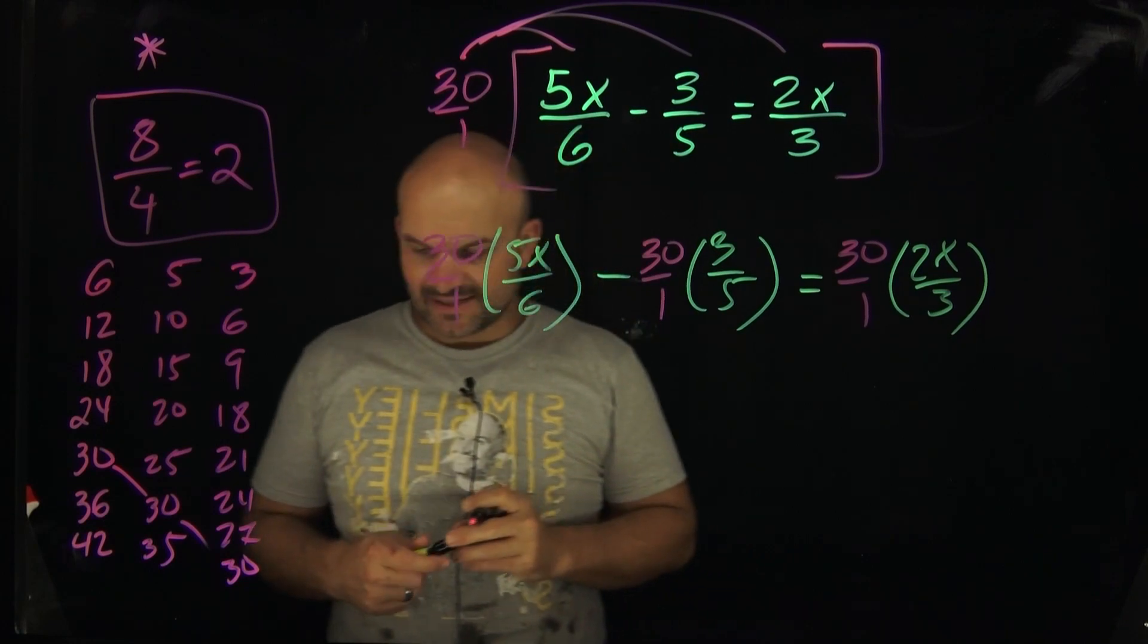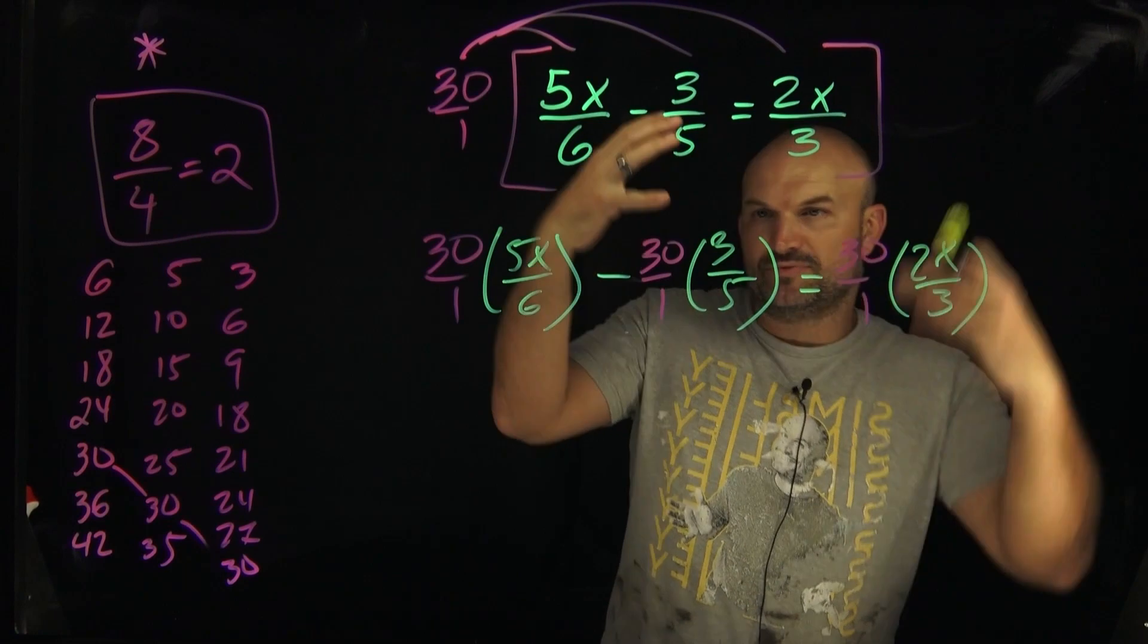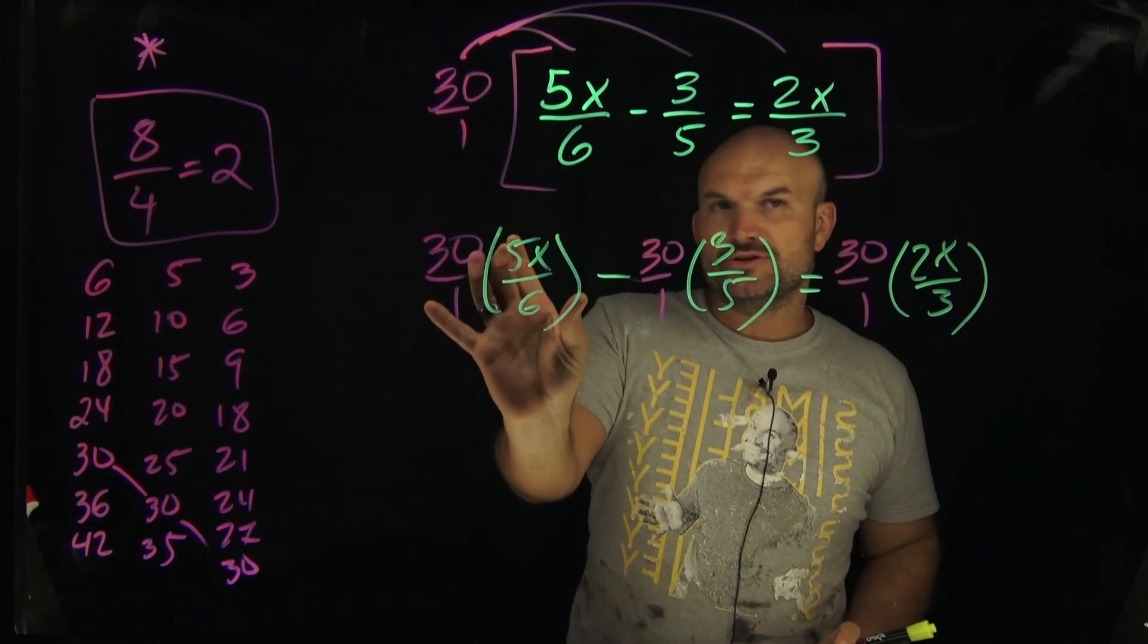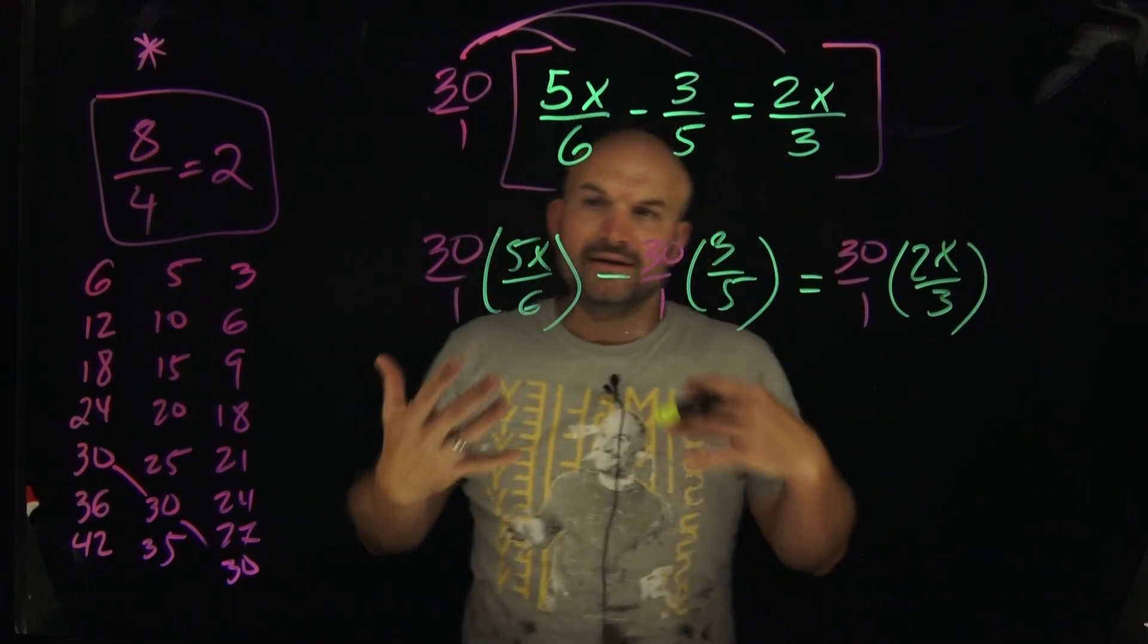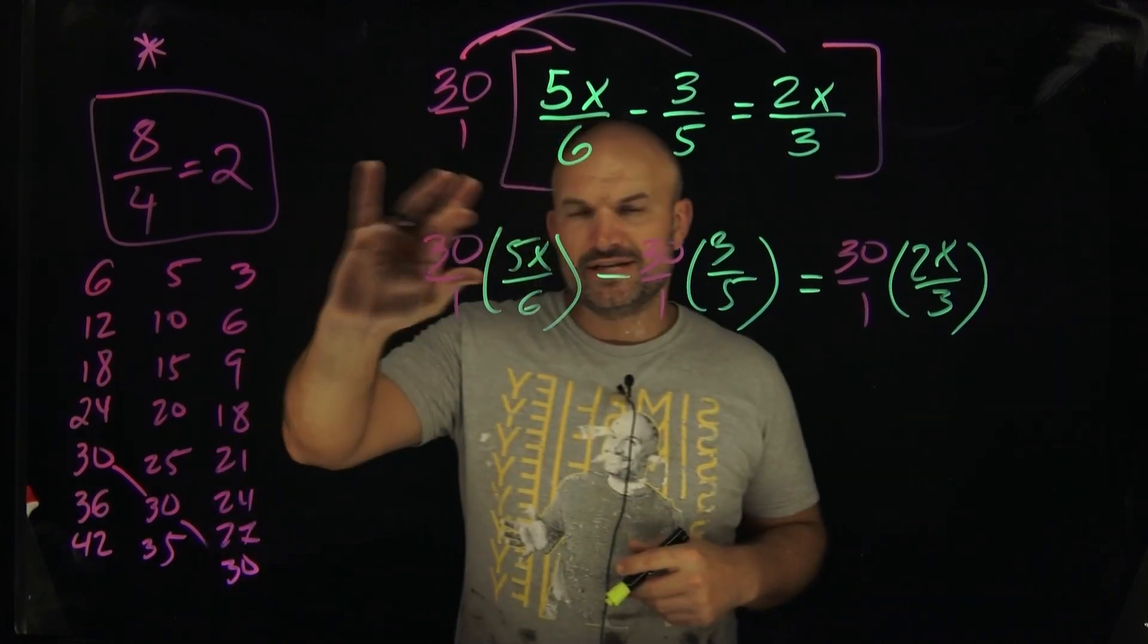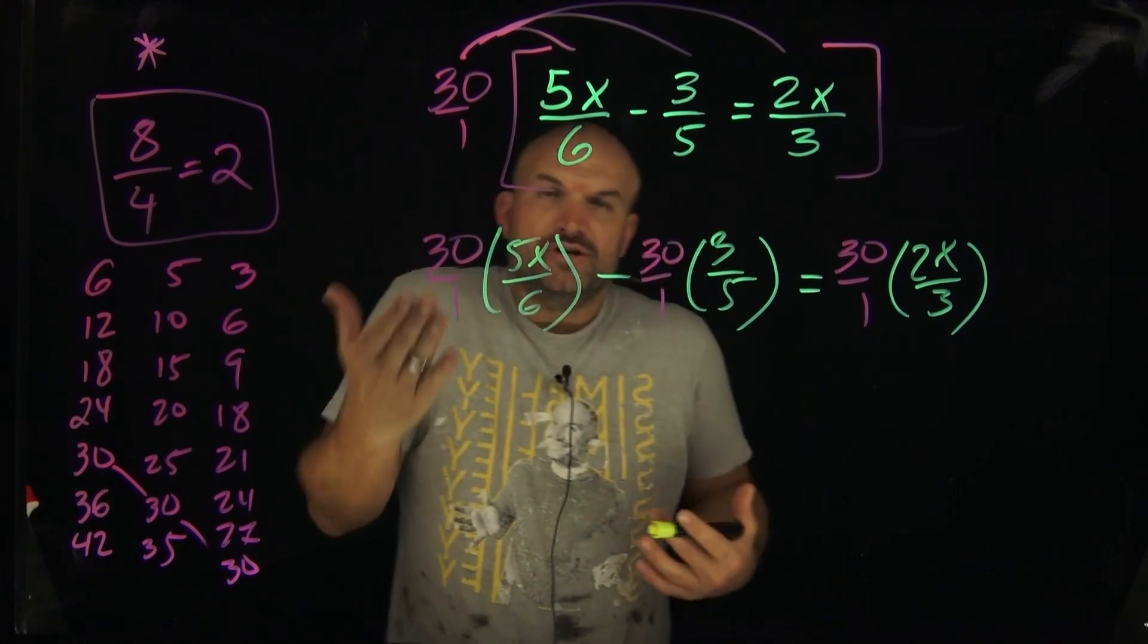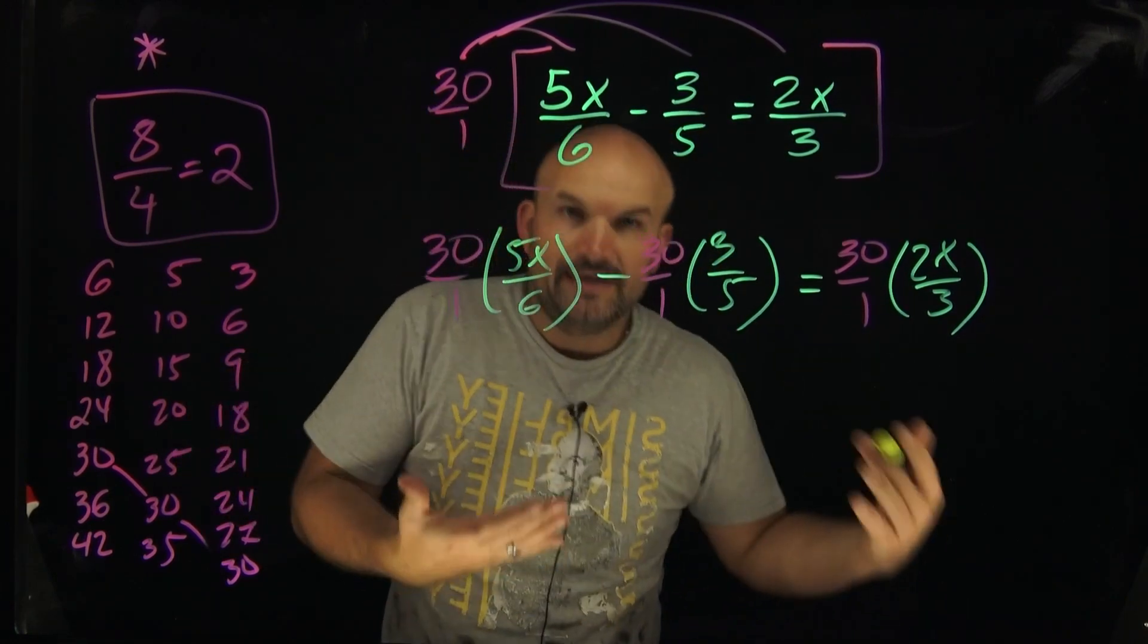Now, a couple of things that I did as in for mathematics, instead of doing the multiplication sign, I just put what was previously my equation. I've just put those terms in parentheses. So again, our operation is still going to be preserved. We're still going to be multiplying all these. I just want you to see that 30 over one has to be multiplied by each one of these terms, right? And again, it's 30 over one, which is the same thing as what? 30.